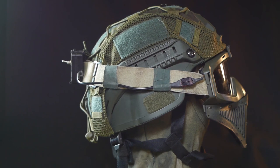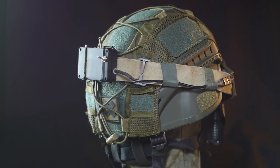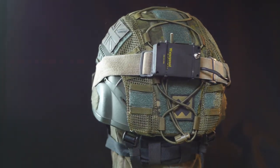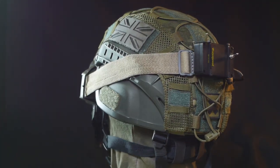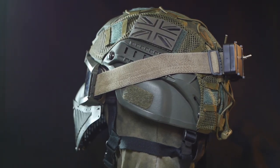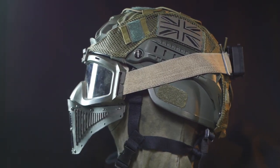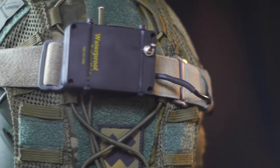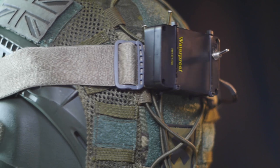This is powered by a battery pack situated on the back of the helmet, which is just cable tied to the goggle strap. This box has had some mods done to it as well. The waterproof battery boxes I used are great, but had a low-profile switch on them which was really hard to toggle when wearing gloves. I've fixed this by drilling out the original switch and installing a nicely tactile flip switch in its place, which works really well.